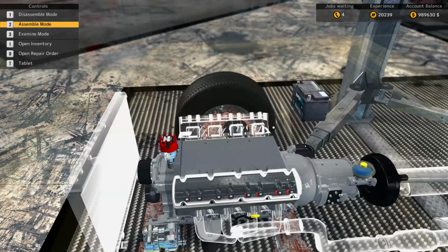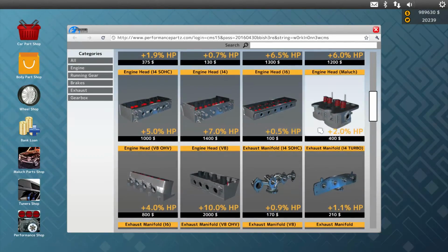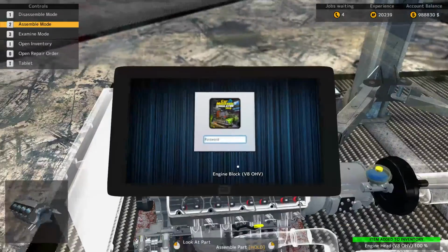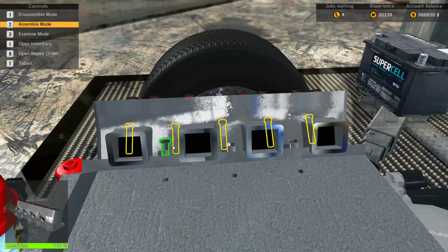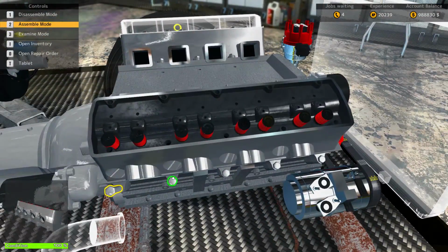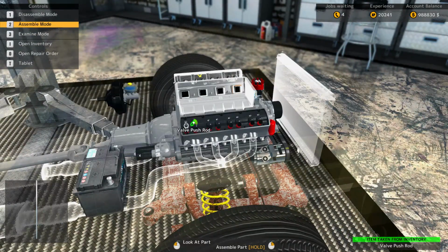Oop, looks like I gotta buy another one. I believe that's the right one. Yep. Why are the overhead valves getting less horsepower bonuses? Am I backwards on this? I know dual overhead cam is the best, but what's with the overhead valves? What's the difference in those? I can't believe I actually don't know that.